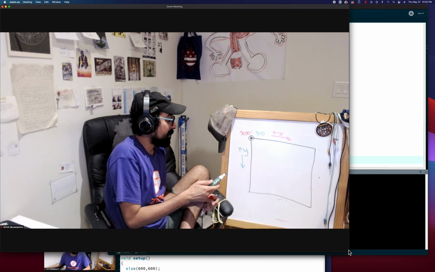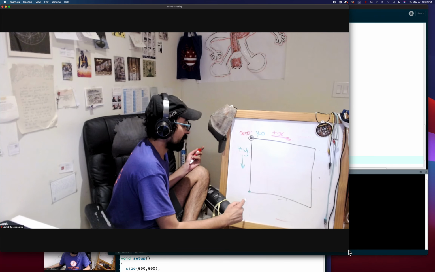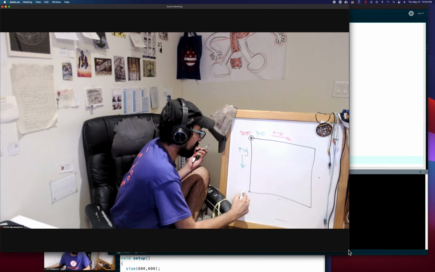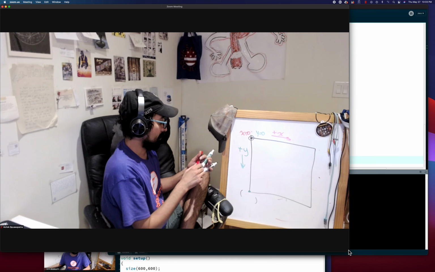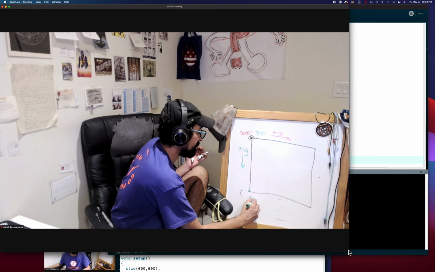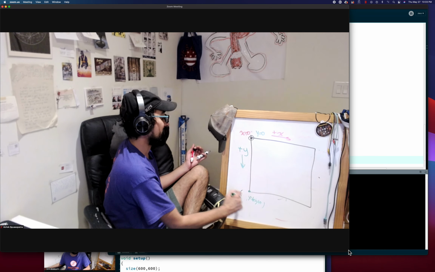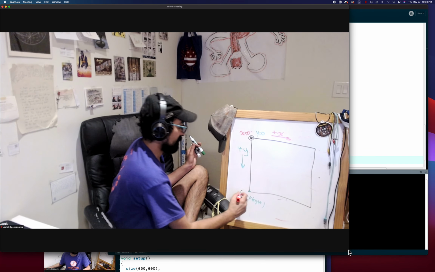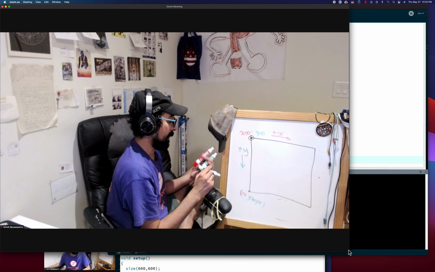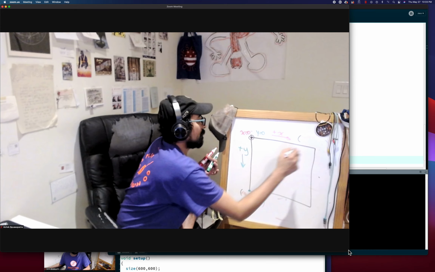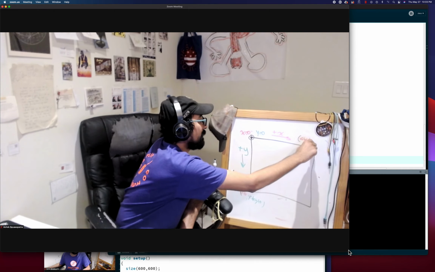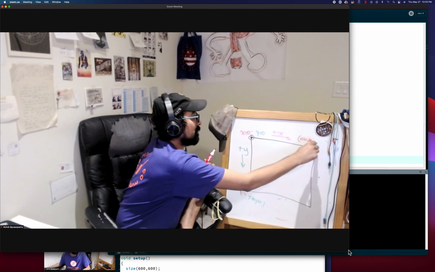Okay. And if we come down here, we're going to be at, what was it? You probably remember. It's going to be y equals height, right? Because we're at the end of this thing, so whatever the height is, and x equals 0, right? And if we come over here, we're going to be at x equals width, and y equals 0.